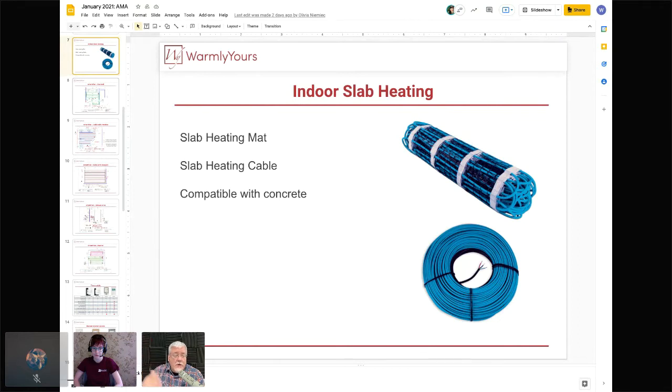If you use aggregate that's an inch or more, it gets trapped on top of the mesh, leaving rough aggregate on top and liquid concrete at the bottom. Sub-three-quarter-inch aggregate lets everything flow through. Mats are the fastest to install; cables take longer because you'll be using thousands of tie-wraps to hold it in place on the reinforcement. If you want a quick install, go with mats. For non-rectangular areas or cost savings, use cable — some people spend a weekend running cable to save a couple thousand dollars.